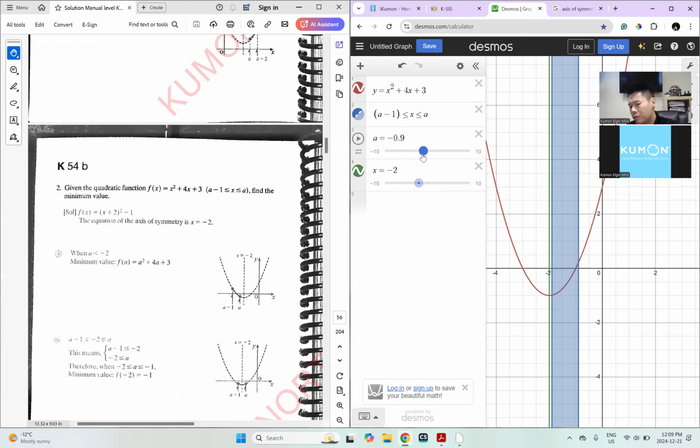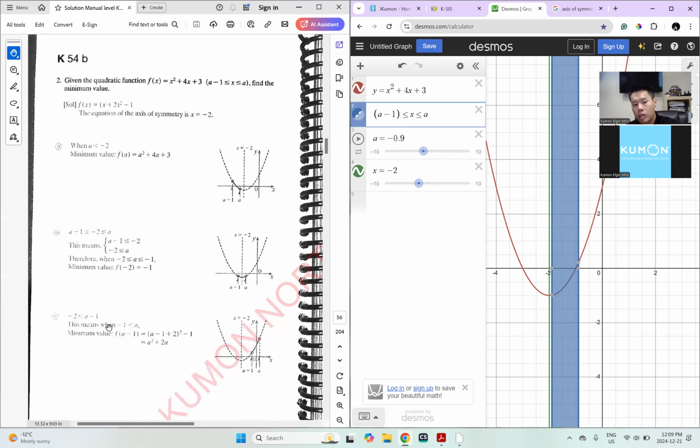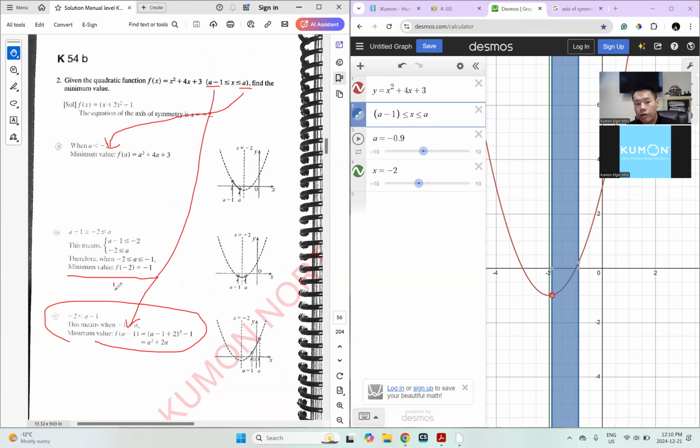On the left side. And what value do we substitute over here? X equal to a minus 1. So all we need to do is substitute a minus 1 into the equation, and we will get the minimum value for this scenario. So that explains why for this third scenario, our minimum point is over here, which is also when you substitute x equal to a minus 1 into that. As you can see, this one is for that, and then in between, this is just the vertex.